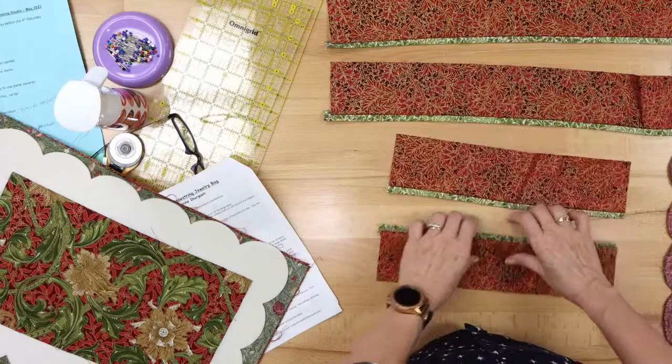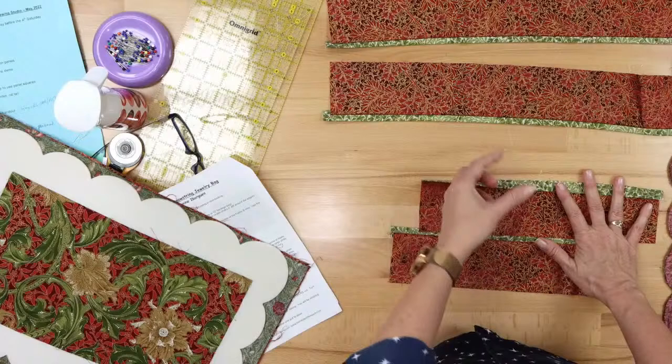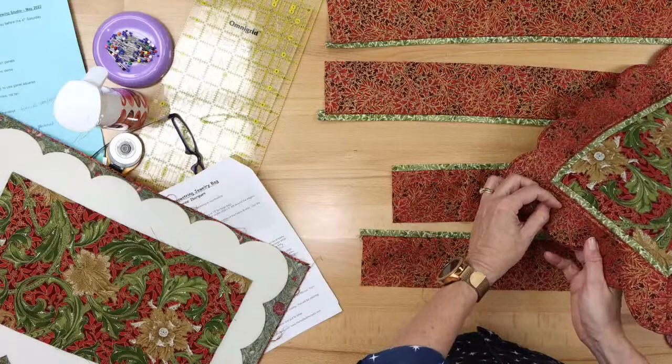This one's the odd man out. So it tells you how long to cut these pieces. And then you need a piece of green. This green, it looks like it started out at 1¼ inches, probably folded in half, right sides out, and then sewed down to the front of this. And when you fold it back, you get that beautiful what looks like a border, but it's really like a faux border because it's like flat piping, right? So we do that four times.